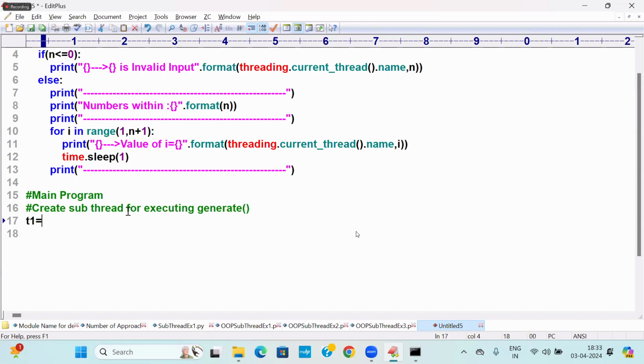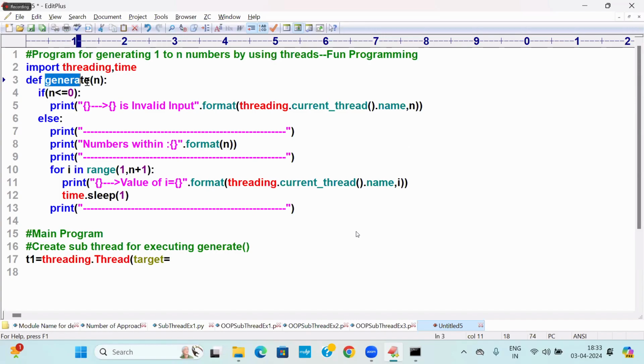T1 is equal to threading dot Thread of target is equal to your function name. What is the function name? Generate, comma, args is equal to the value you need to pass, because it is taking the parameter of what? Some 10 I passed it. Comma you need to write because it is in the form of a tuple. Come on, right? Fine, students.